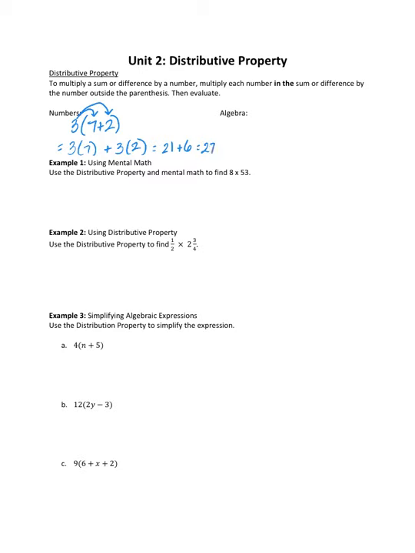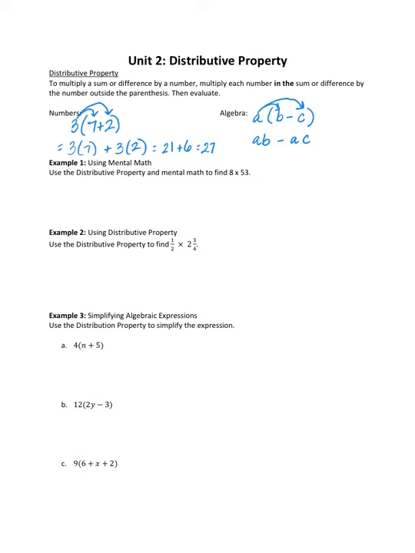Now, I want you guys to look at the algebra example of this. Whenever we're referring to algebra, that's because letters are involved. So we have A times (B minus C). This works for addition or subtraction. So taking your A times B, and then you have your A times C, but since it's a subtraction, you're going to put your subtraction sign, and you have A times C. So there's our final evaluation.